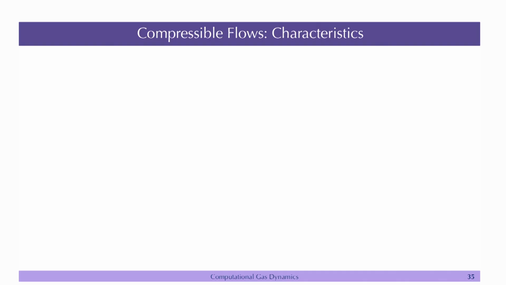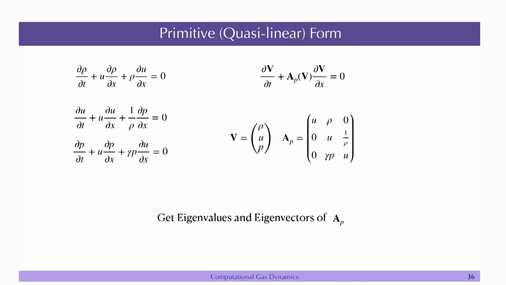Now, let us get into the compressible flow. We are going to repeat what we discussed in the 5th week. If you recall, we discussed different forms of the Euler equations, and one of the forms that we discussed was the characteristic form. We took the Euler equation in the primitive variable form, looked at the eigenvalues and eigenvectors, and then analyzed them. We found that it is a hyperbolic system, all the eigenvalues are real, and all the eigenvectors are different. So, let us quickly go through that derivation.